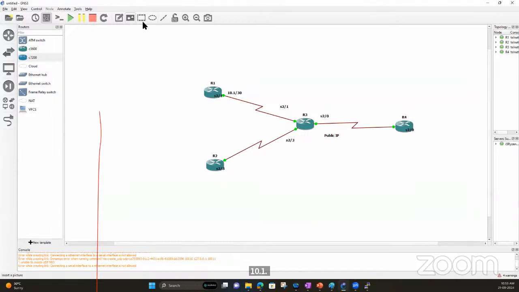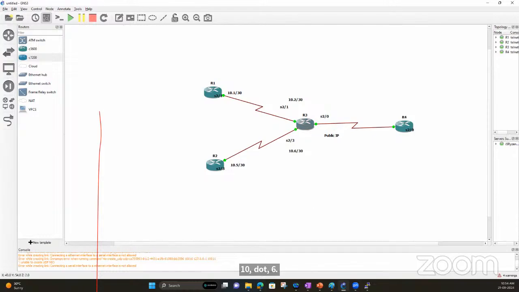We have here 10.5/30, because it is the 10.4/30 network. This is the 10.0/30 network, and this will be your 10.2/30, and this will become the 10.6/30.